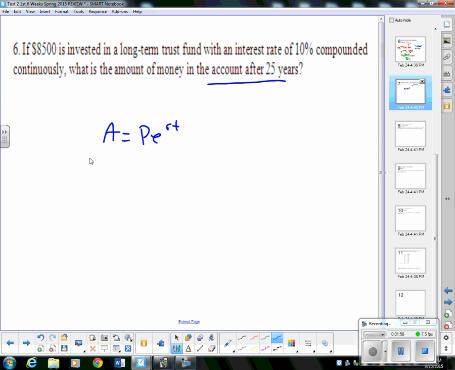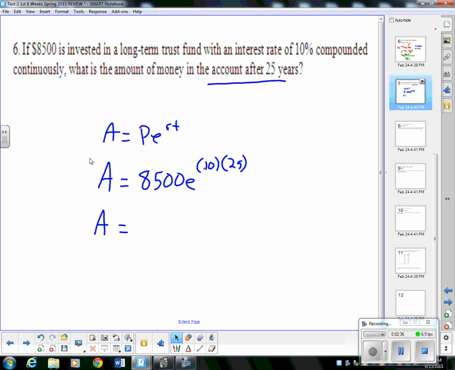So we want to find A. A is the amount that we want after a specified time. So to find A, we need to know what P, R, and T are going to be. Well, P is the initial amount. It tells us that we start off with 8,500. And E is always E. It's not a variable. It's actually a constant. Raised to the RT power. Well, R is our interest rate, but remember it's in proportional format. In other words, we move our decimal place 2 places to the left and drop the percent. And then time is time in years, so that's 25. So now it's just a simple expression. So A is going to be equal to this stuff right here.